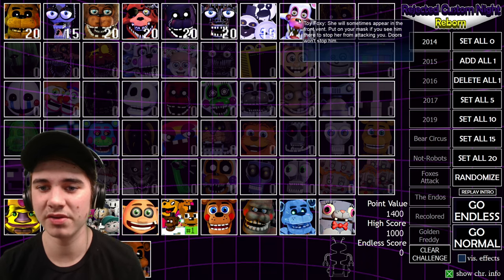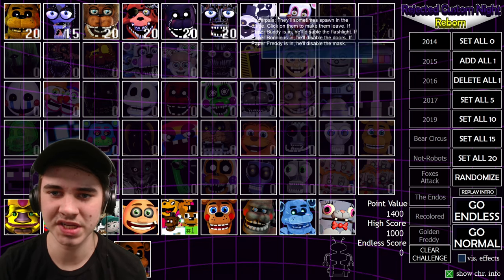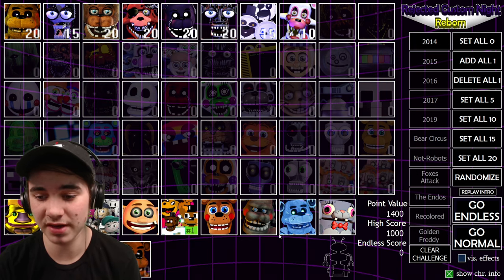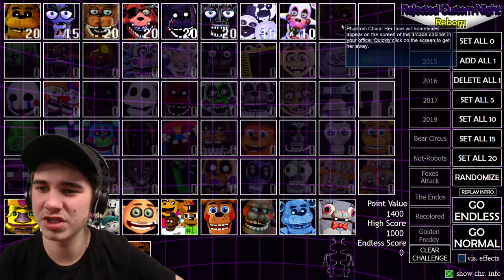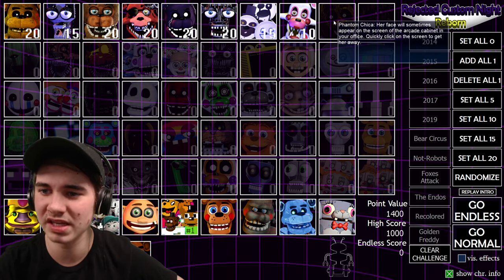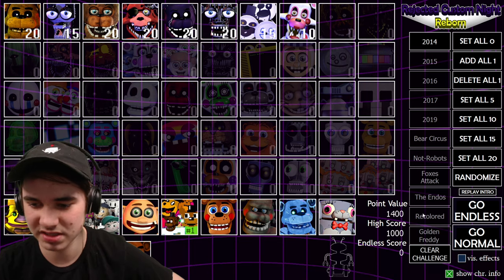She will sometimes appear in the front vent. Put your mask on if you see him there. Alright, so with you, I close it, and with you, I just put on the mask. So that seems pretty simple enough. We're at 1,400, I think. Should we try and complete this well? Phantom Chica, her face will sometimes appear on the screen of the arcade cabinet in your office. Quickly click on the screen. Alright, that's pretty simple. Alright, I have it on 2014, but that's not what I want.